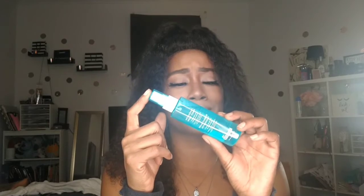And actually, I've been using this. It's an antioxidant spray toner. Y'all know I'm always butchering words. Like I said, it's an antioxidant spray toner from Dr. Brandt. I've been using this ever since I got it from BoxyCharm, and I've had it for a couple of weeks now. Every time I do my skincare, I wash my face, and then I use a toner, and then I moisturize. It's amazing. It's a good toner, too.